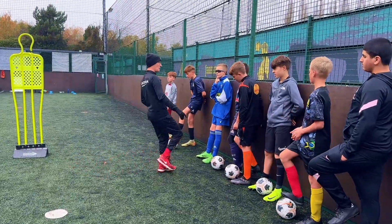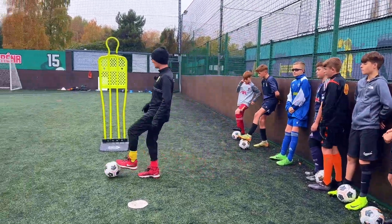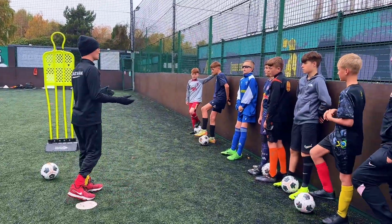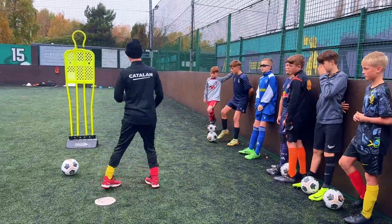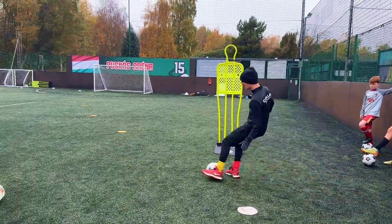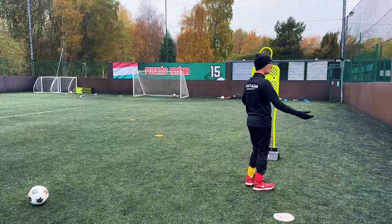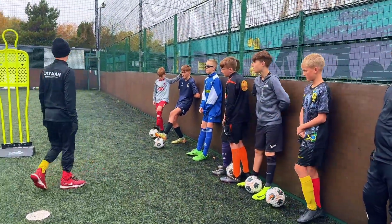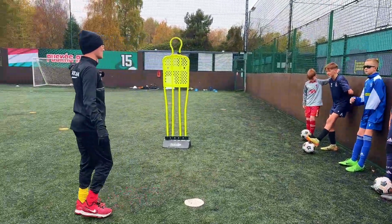Now on the other side, for Ethan, you're safer. You guys that are hitting it, you guys are getting loads of curl, you're definitely getting side spin, but your side spin is starting to affect the aim. If I side spin the ball, I'm aiming at the far post, and then when I put loads of spin on it, the spin ends up pulling it, that went near post. What do we say about a near post shot? Keeper save. Every day. Even a bad keeper would save that. Even Onana would save that, right?